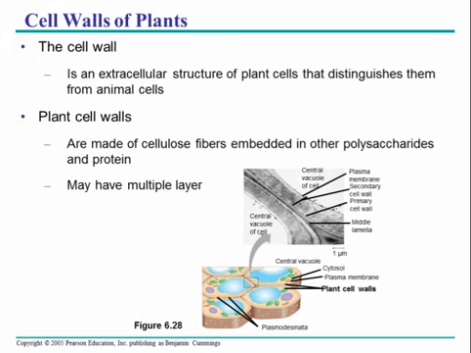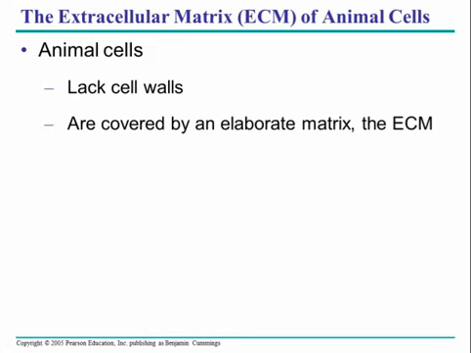Cell walls of plants and other organisms, but mostly of plants is our focus right here. They're made of cellulose fibers, as well as some other proteins, of course, and they may have multiple layers, as you can potentially see. But cell walls are rigid, and they provide structure, and they also provide a support or a wall to adhere to for other cells, so that one cell can attach to another cell with the cell wall.